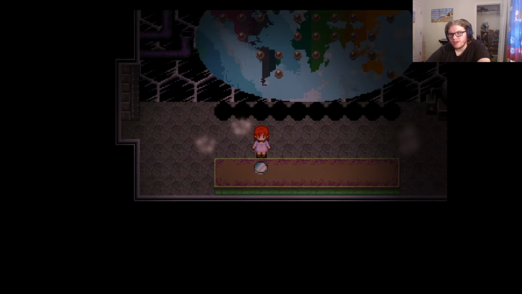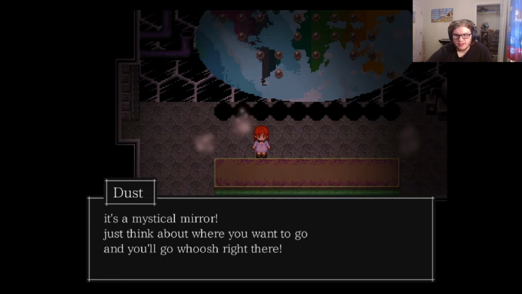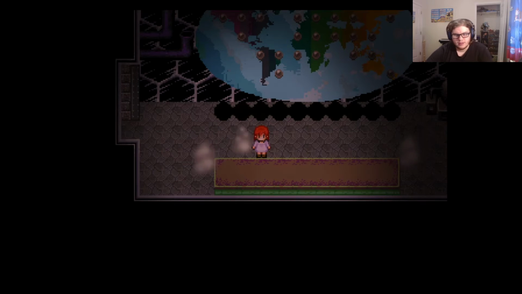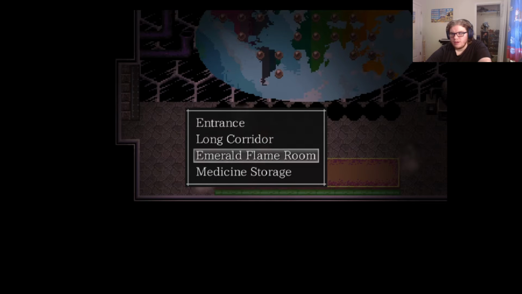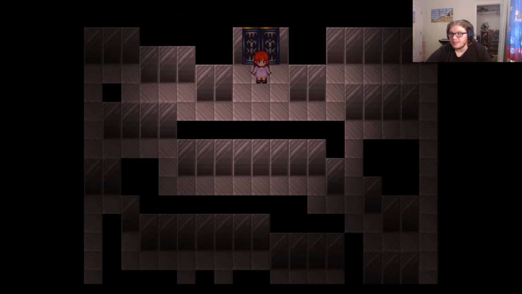What's this mirror? Does it reflect me? Hey, Dust, how do you use this thing? It's a mystical mirror. Just think about where you want to go and you'll whoosh right there. And I'll whoosh right there. Oh! That's actually pretty helpful. Thanks. Oh. A room of mirrors this time.